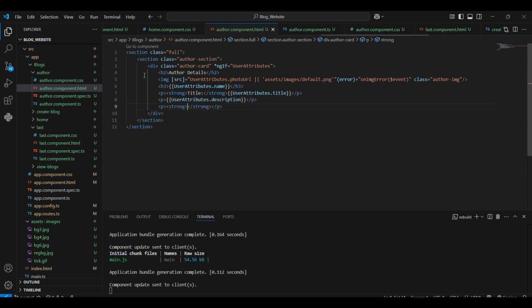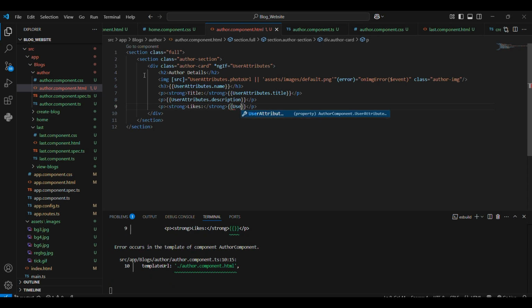Here, strong likes. So this will show the number of likes. By default, it will be 0.